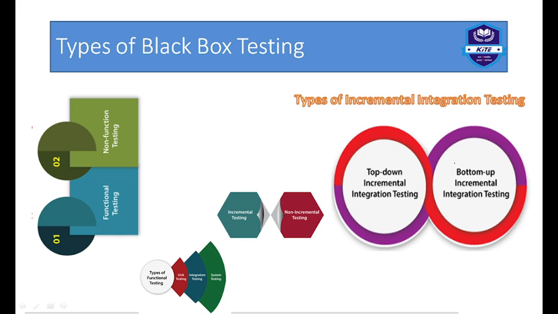In non-incremental testing, it is not done in an incremental way; different modules are combined to test whether it is functioning or not. Another name for non-incremental testing is big bang testing. That means we combine the different modules and check whether it is still working or not. That is called big bang testing.